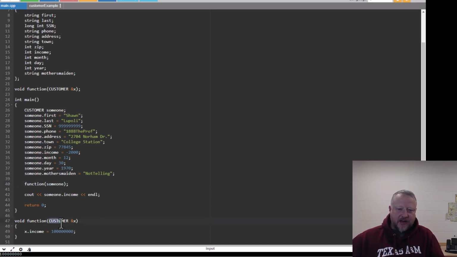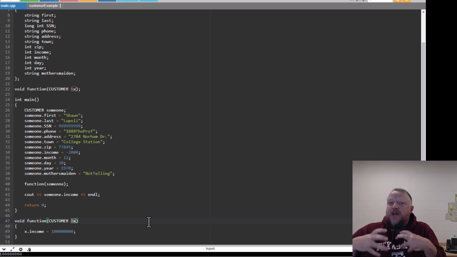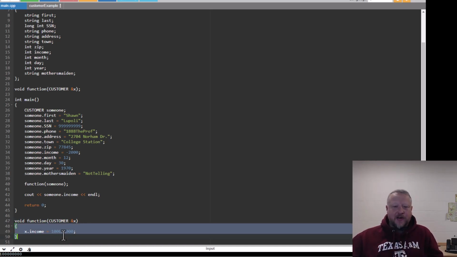Now, how do I pass a value into my function as parameters, as we've discussed before, and which you've probably seen in other programming languages? What data type is it going to be? It's going to be a type of customer. And then the ampersand X, as we've talked about in arrays and strings and other items, gives me direct access to the values of customer. So you'll notice I got a pretty nice pay raise. The bad part is it shouldn't be that darn easy to change somebody's income, theoretically.